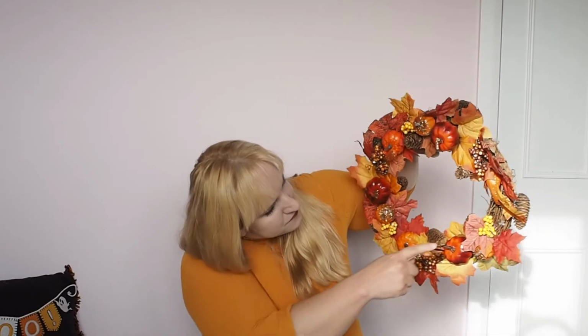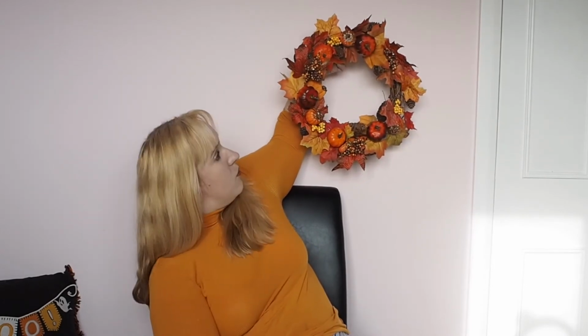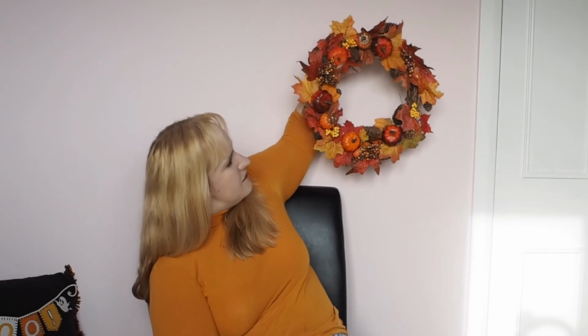And then going with the whole porch theme, I got a wreath, which I'm being careful with because it's beautiful and it costs £10, but the one thing I would admit is I don't think it's glued on that great. You can see patches maybe here where things have fallen off when I've lifted them, so I'm going to have to super glue them back on. But it's so pretty. Just have it hanging on the door or on a wall, for example. It's very bright and colourful and beautiful.